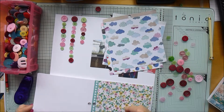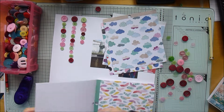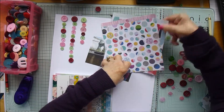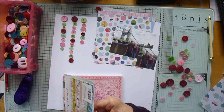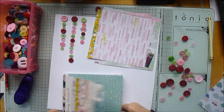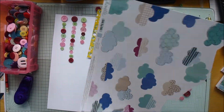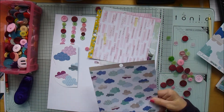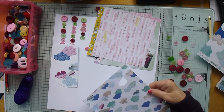I'm picking papers from the six-by-six pads from Little by Little by Chimel, and also taking some papers from the Chasing Dream six-by-six pad, just to use as backing layers for the photograph. I'm trying to find pages with the purple and dark red colors that they're both wearing. I'm also cutting out some clouds from the Chimel paper, which is also from the Little by Little collection.